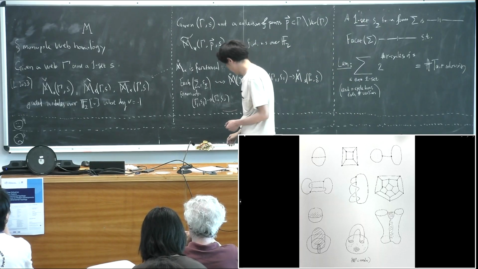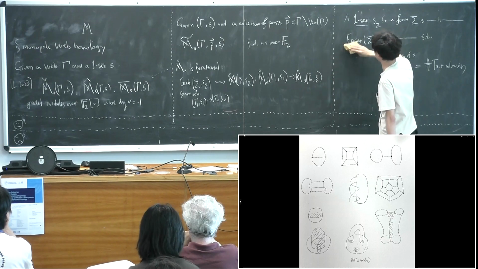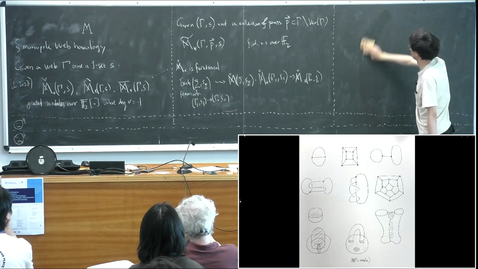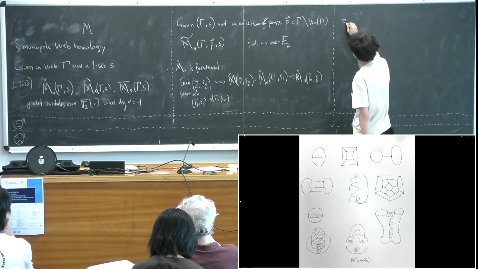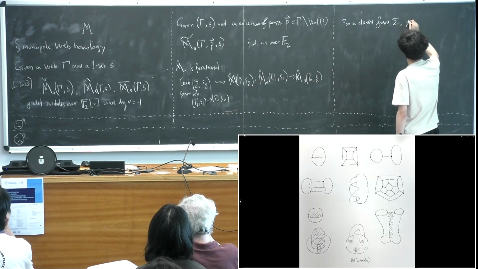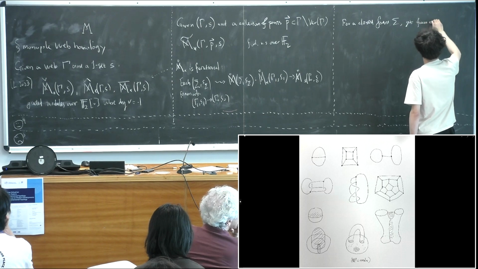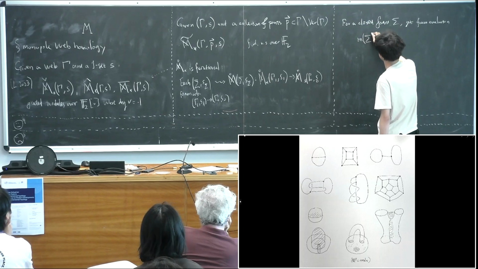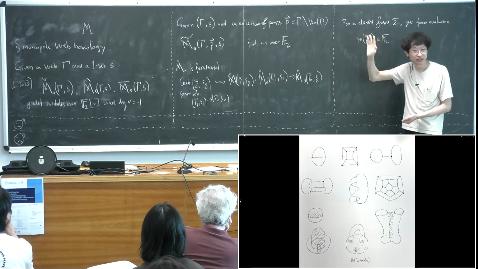And in the case when sigma is closed, this construction gives you some sort of a foam evaluation, with the caveat that I have to assume some condition on the foam so that the invariant is well defined. So for a closed foam sigma, I'll get a foam evaluation, which takes value in F2. I'm just going to denote it like this. This is basically some sort of a Seiberg-Witten-type counting invariant. I'm just counting.